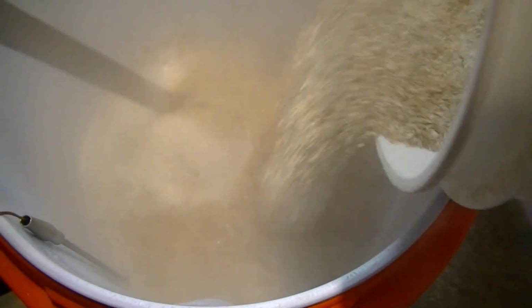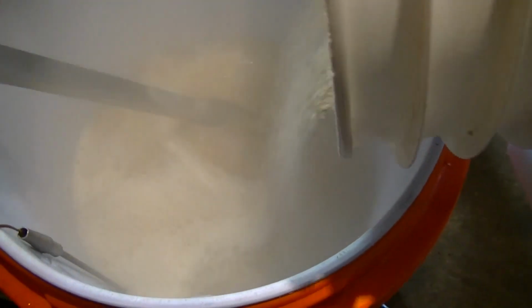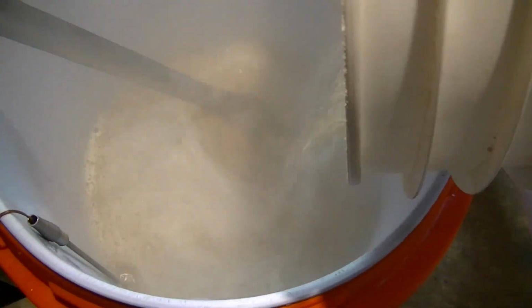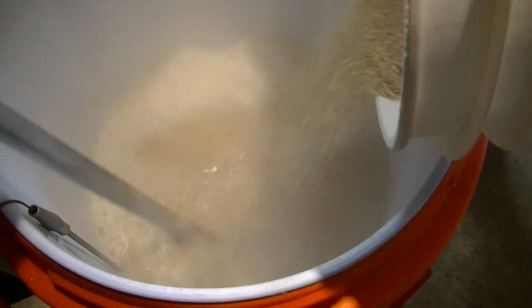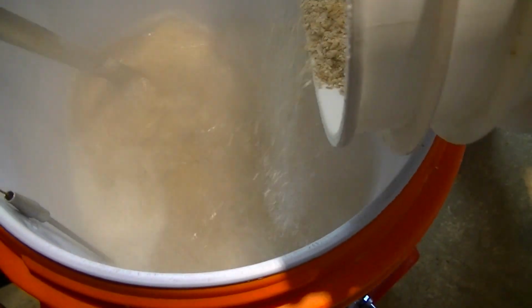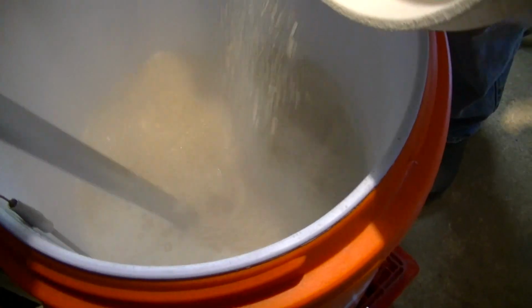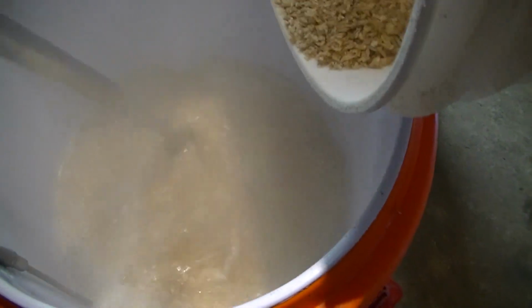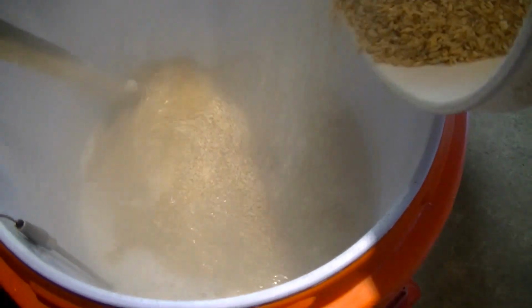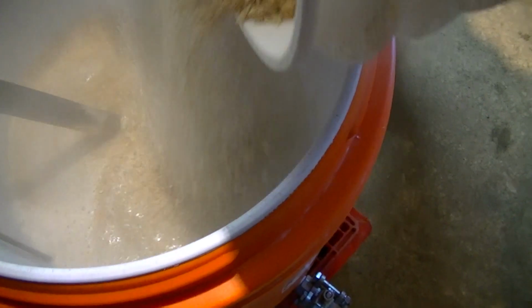Maybe we'll bottle some up to send. We'll have to bottle some, or up to two, and send a couple of bottles around. I don't think Harry's had a bottle. I know he hasn't. Neither has Tom. I've been sending the recipe around to a lot of people this week, so we'll just keep in touch and see what we can do for some trades. We don't have unlimited funds for shipping internationally, but let's see what we can figure out. Maybe we can find a mule. If we send some to Harry, he could mule them over to Tom for us. They live pretty close.